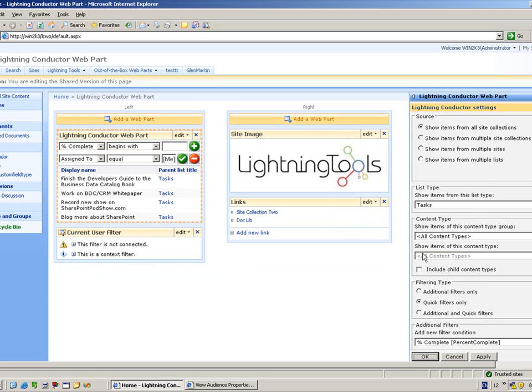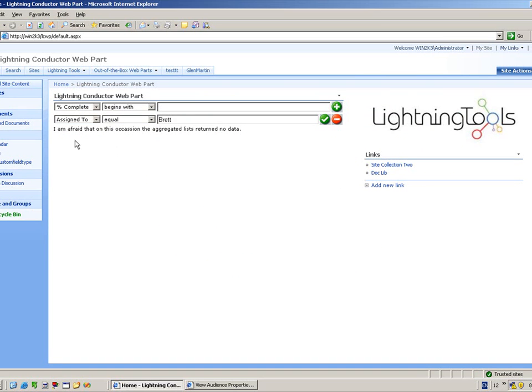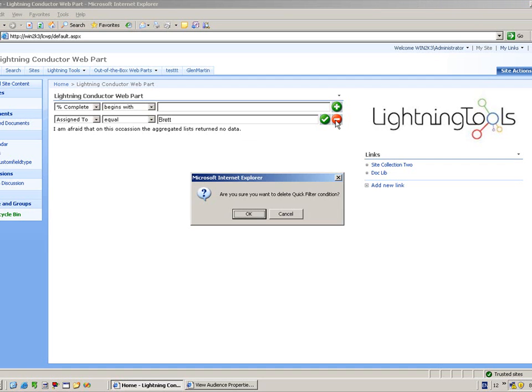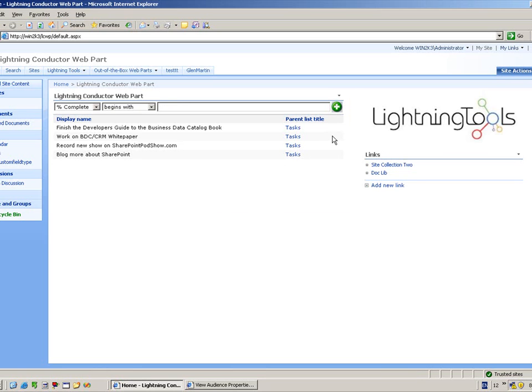I no longer have to have the tool pane open to be able to set a filter. If I wanted to change that, notice that if I set that to Brett and hit the green tick, the filtered results change. Okay, so we can add as many of those filters as we like. And to remove the filter, again, we simply hit the remove button.